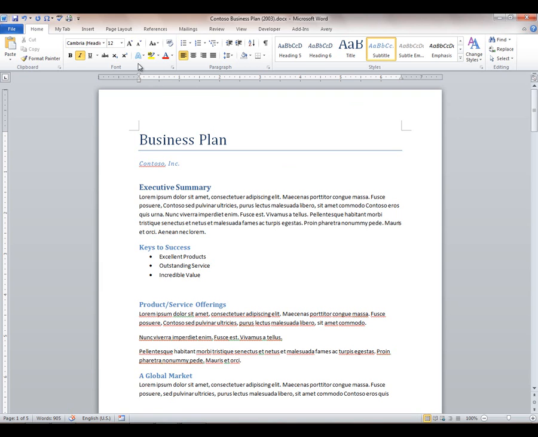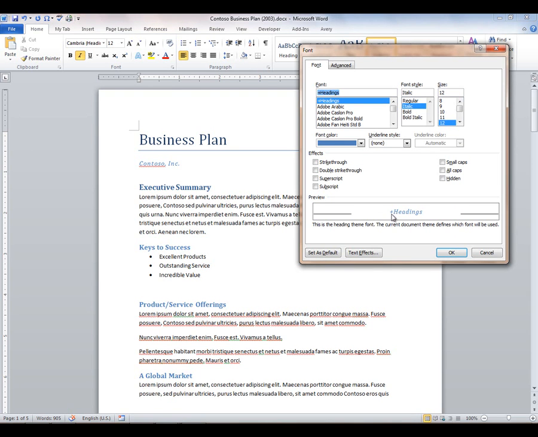If you're looking for commands that you're kind of used to seeing but you haven't been able to find them, if you'll click the little diagonal arrows that you see here at the bottom right of these groups, that will take you into what we call a dialog box, which you're probably familiar with from previous versions of Word. And in fact, that little arrow is called a dialog box launcher. And so if you want to get more in depth with some of these commands, you want to get into some of the more advanced options, you can use the dialog box launcher.